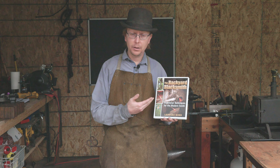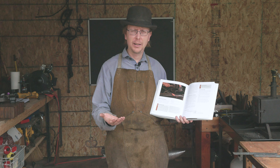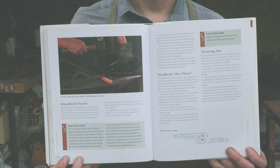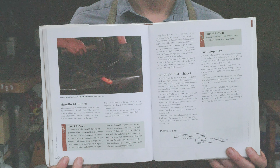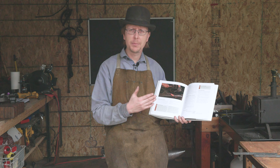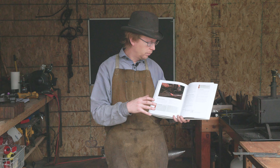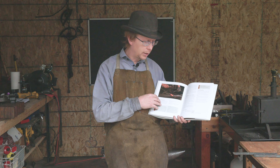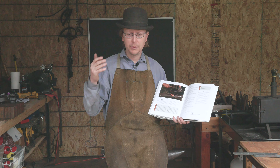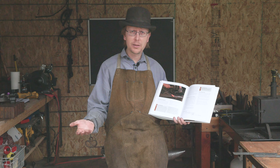She does a great job with the instructions in the book. You've got great big beautiful color pictures in it. Lorelei also has little call-outs throughout the book giving you tips and tricks, helping emphasize areas. You get this combination of pictures, very well-written content, and call-outs where you need them — it gives you that extra hint to take you to the next level.